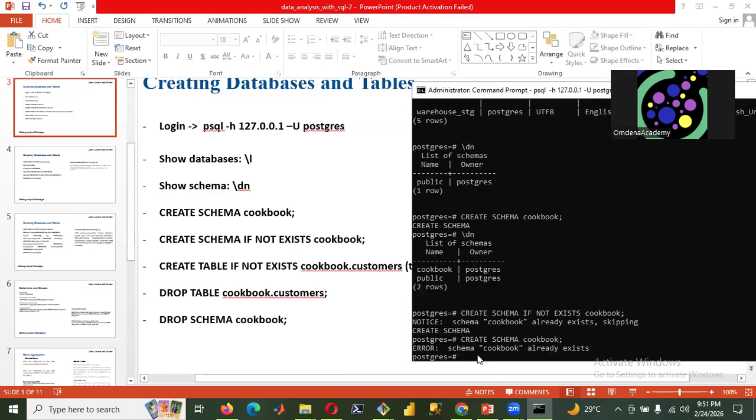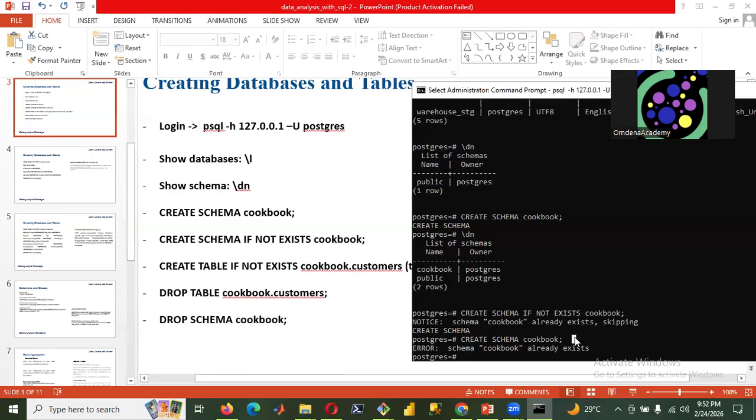And then we hit enter. We can see error schema cookbook already exists. It will stop there. So this one will just say schema already exists and then it will stop. So they are both different ways of creating a schema. However, this is more like a professional approach to creating a schema.